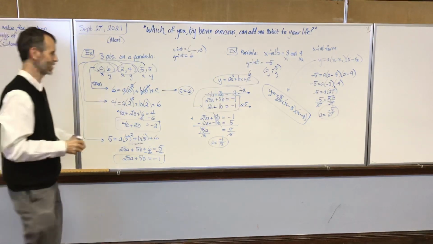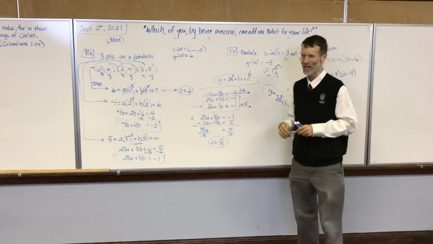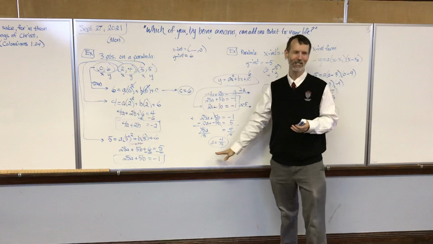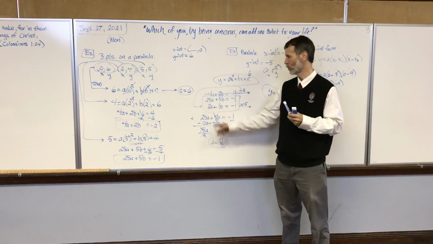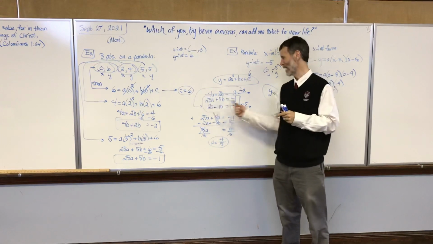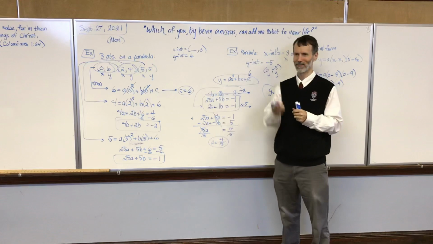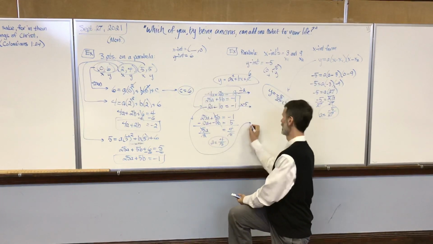Austin, what do you do next? Then we plug A back in. Yeah, this is kind of bad news. We normally have a nice number for A to plug back in. This one, not so much. We've got to plug A equals 4 over 15. You get to choose. You want to plug it in the top equation or the bottom equation? Go for it. The bottom. I don't blame you. The bottom equation, tell me what it looks like.